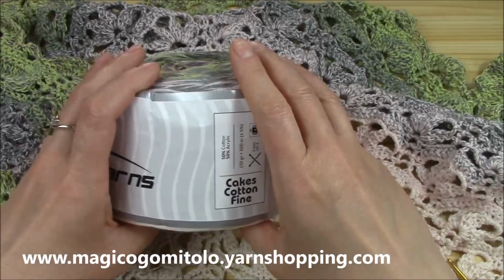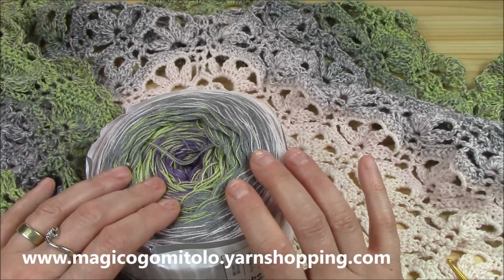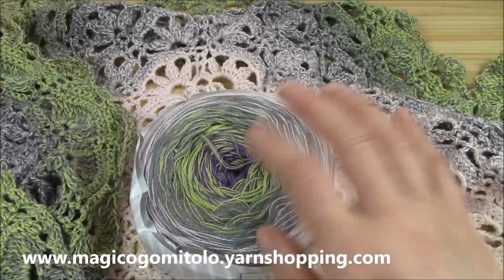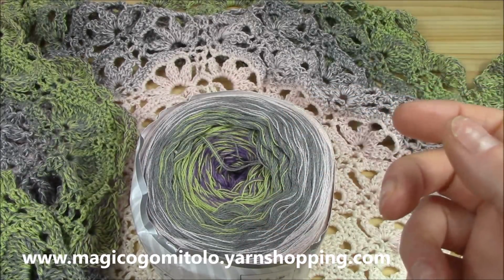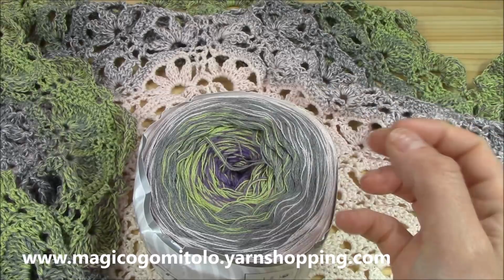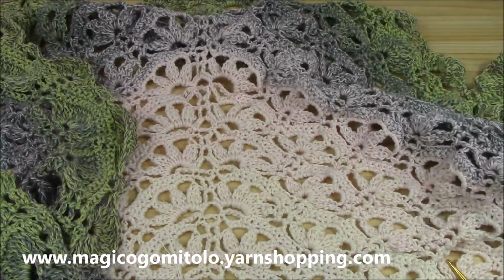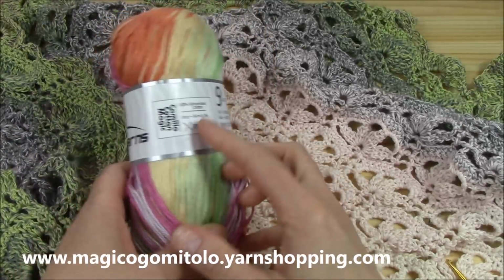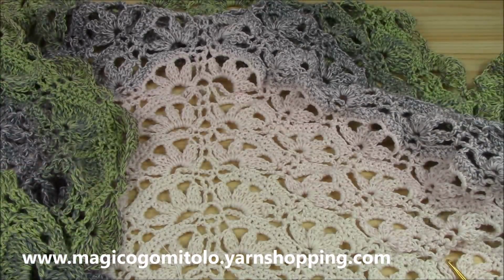So I'm working with the cake yarn. You can find it in my shop. It's from Ice Yarn, Cake Cotton Fine. It's really a beautiful yarn. I highly recommend it to you, but you cannot find it anytime, because when it's back in stock, it's just for some days, because it is bought immediately. If you want, I give you an alternative. You can work it with cotton, Camilla Cotton Magic. It's also beautiful.